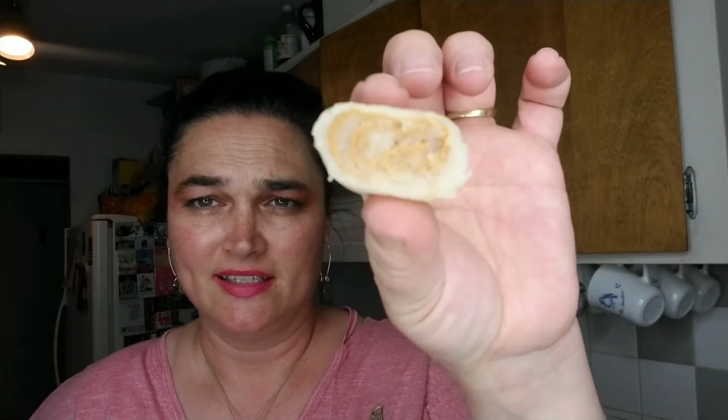Here it is. And like I said, for the sake of time, we didn't let it harden as long as I would have liked to, but that's okay. You guys can let it harden and you will have the full effect. So that's it. It's super simple and super yummy. I'm really excited about that chocolate coconut one now.